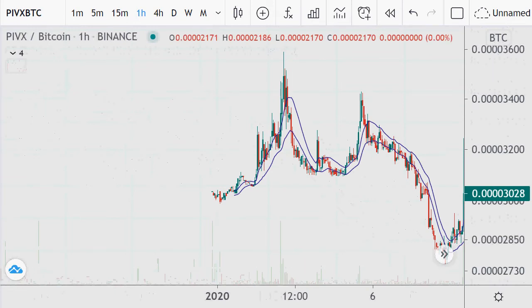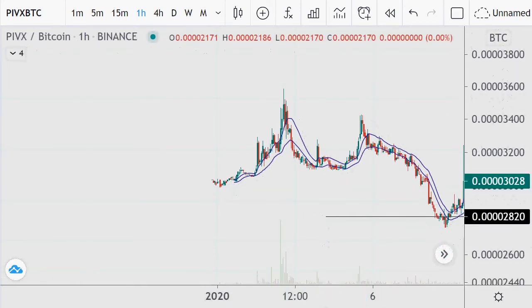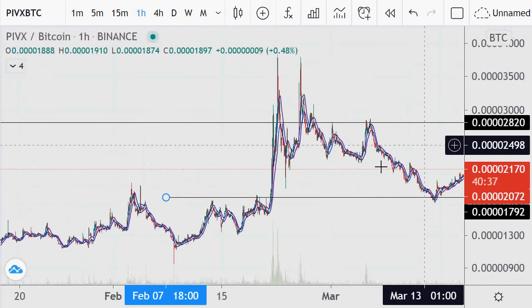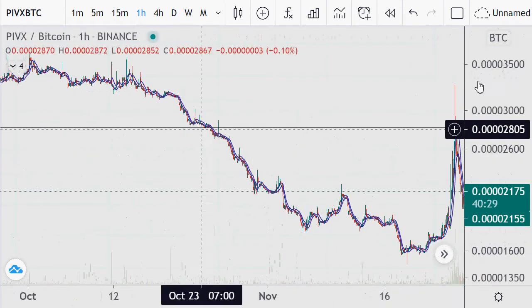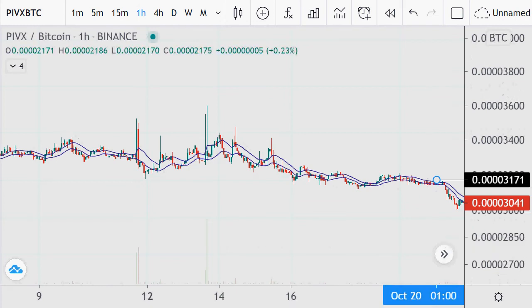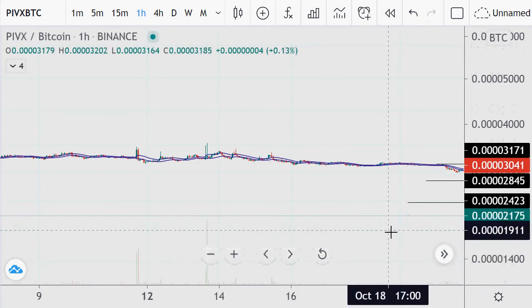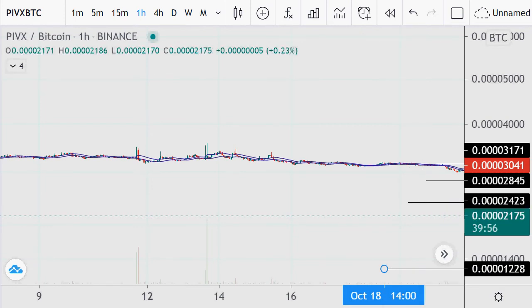And then maybe you just get yourself a bunch of lines. I'm going to buy at 3,000, but if it goes lower, I'm going to put a buy order in at like 2,820. And then you put another line in. I'm going to start off here as an example. You have a seller here, just in case you make your buy, you have more Bitcoin ready. I'm going to put a buy order in here, and then I'm going to put another buy order in here. You just want to see the Ethereum market, it's a tether market — whichever one you choose. You want to make sure you look at history — the Ethereum market might be much more profitable, or whichever other one, maybe a Binance coin market.